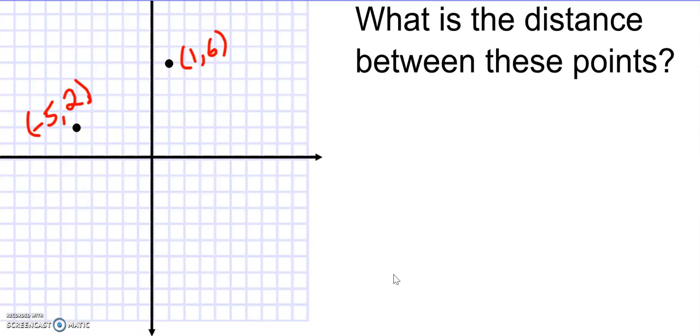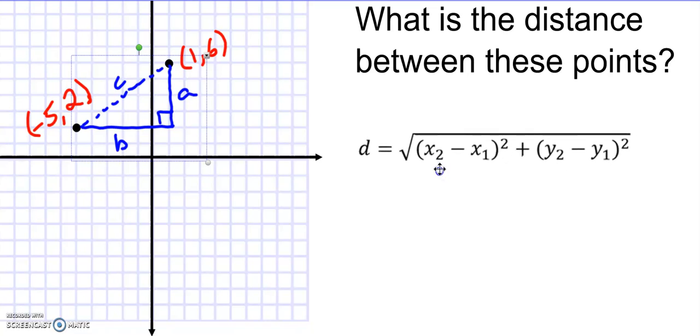So just as a quick review, if your 2 points were on a coordinate grid or you graphed 2 points, you can always form a right triangle with the 2 points, get your 2 legs, because this is a right angle, so this would be A and B, and you could solve for the distance C, which is our hypotenuse. So you can always do that, but like I said, we also have something called the distance formula, which will help us when we don't have something that's graphed.